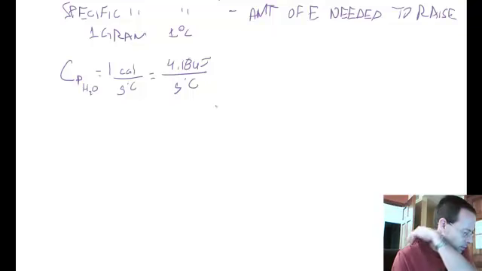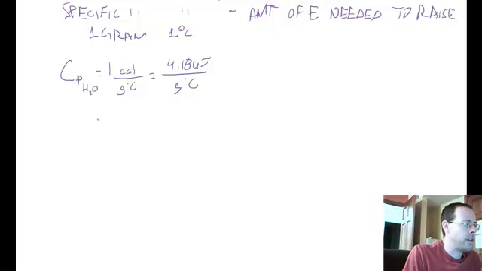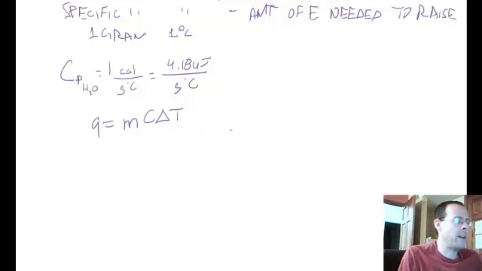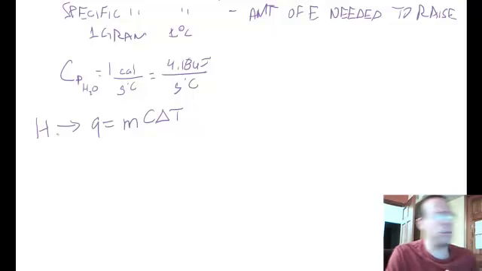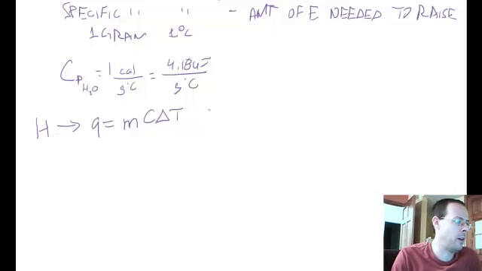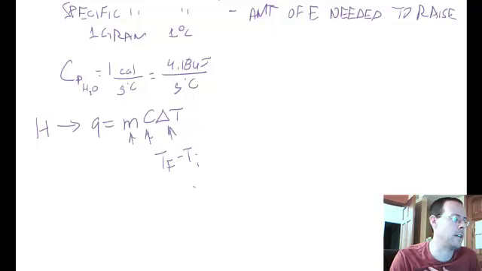And then we have this nifty equation, which is Q equals mc delta T, which is a way for us to measure H directly. Because again, I mentioned that Q is H at constant pressure, where m is the mass of our object, C is the specific heat, which you'd get from some sort of table, and delta T is the change in temperature, which is always T final minus T initial. That is what we covered in your ChemQuest in class today. So this last equation should be very familiar to you.